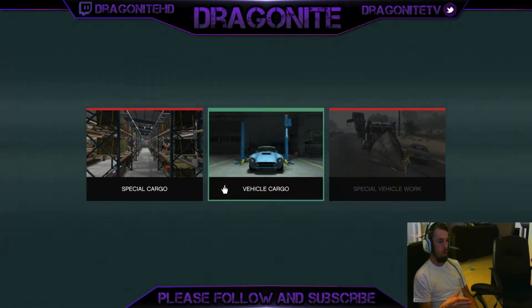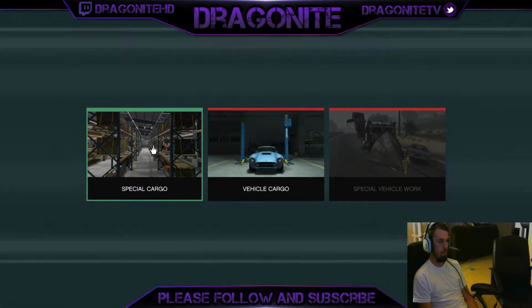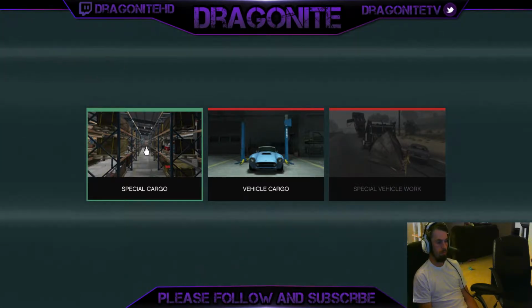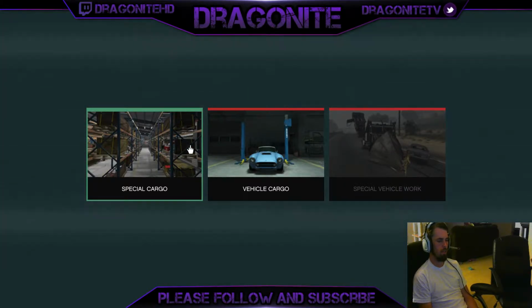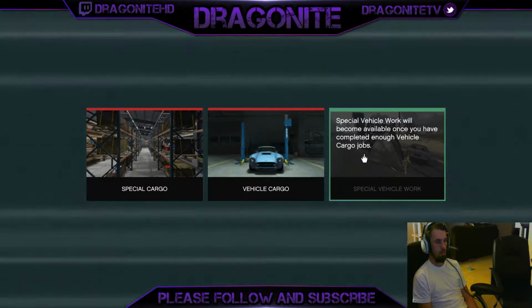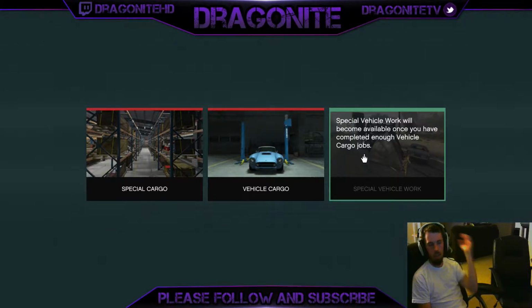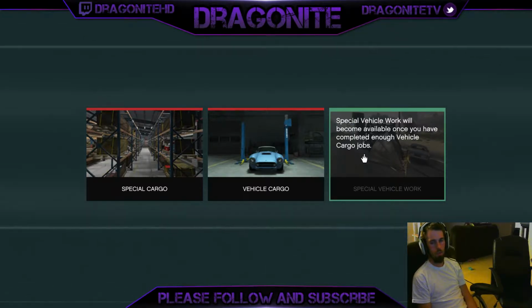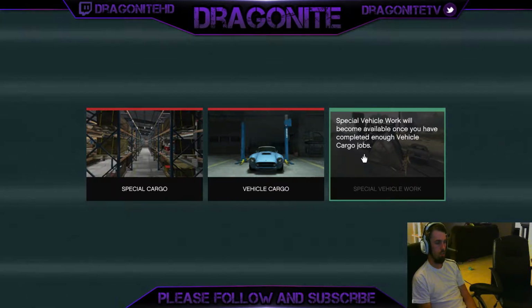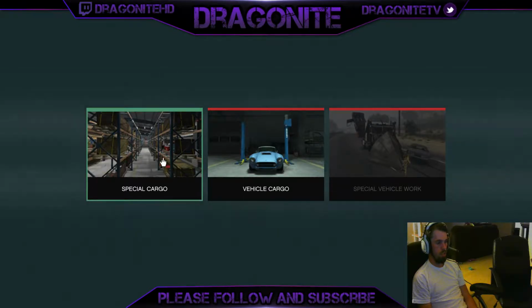So basically there's special cargo and vehicle cargo. I'm not exactly sure what this one is, probably gun running and stuff, I'm assuming. And then this is obviously the private import/export, and then this is a special vehicle one, similar in my opinion to the special vehicles you probably see nowadays in the Fast and Furious series, as far away from racing as it's gotten. So we're gonna go ahead and launch into special cargo.